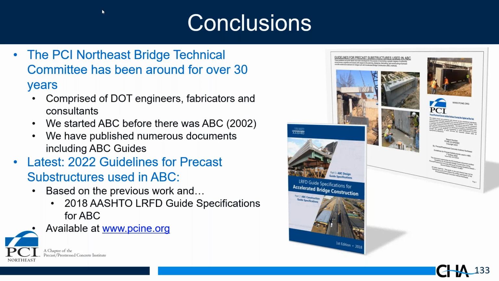Some of the socket connections and pocket connections are very easy to inspect during construction because you're filling a void that's exposed. You can just look and see the hole being filled. So if you're concerned about voids getting filled properly, go to another connection that doesn't have that situation. Otherwise, we recommend, and the ABC guide spec does recommend, mock-ups for complex joint grouting and void grouting.